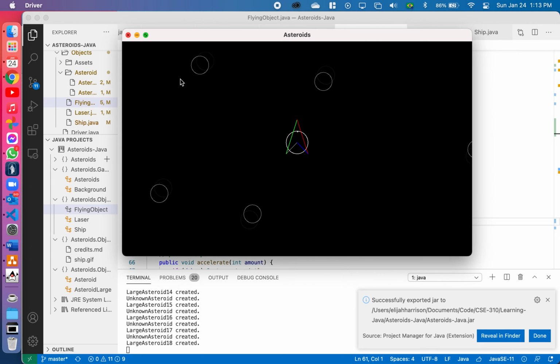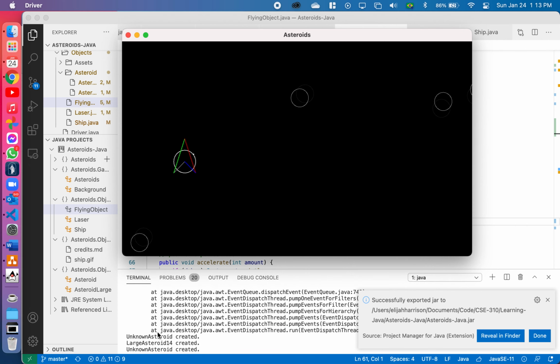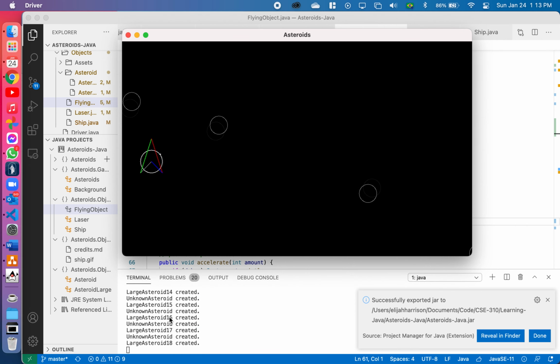I also used event handling, my key events, as well as, you can see here, down here, I have my debugging info. My asteroids have been created, although I forgot I put an index to count how many asteroids are on the screen, but it's not the actual amount. There's no accurate indexing system there.